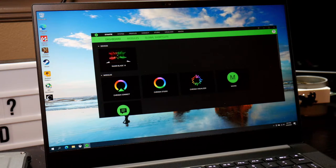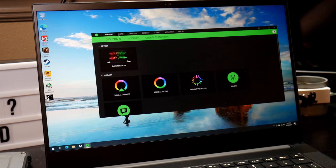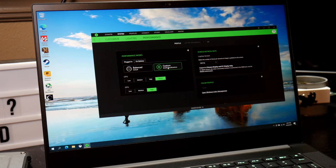Alright, Tomb Raider, guys. I gotta get it going. We're at full charge. Oh, we're on better performance. Let's go to max performance, and then we'll go to system, and then performance. Did you have the CPU on boost? Because maybe that's what's screwing it up. Yeah, that's true.